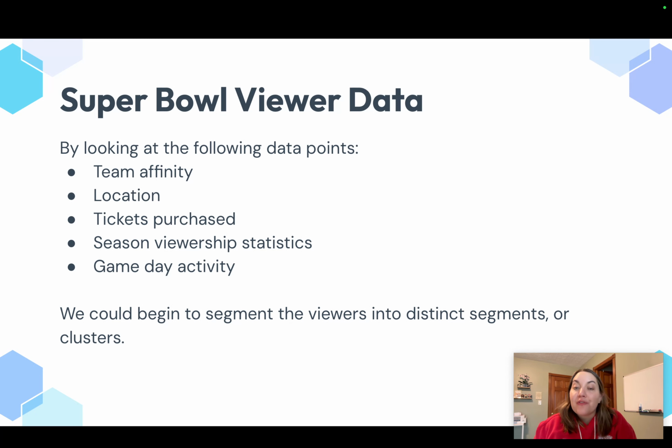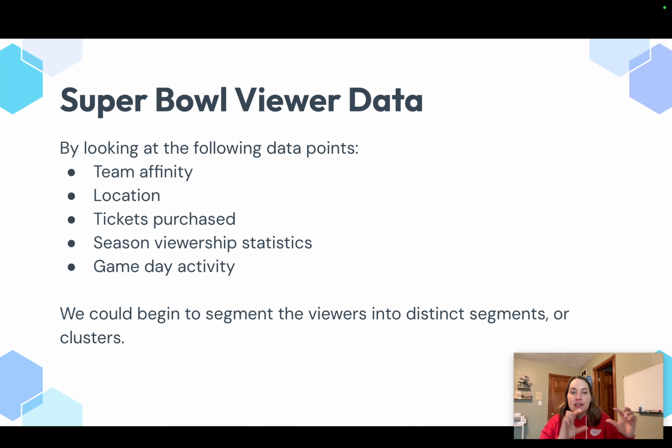Do you watch with friends? Do you watch at home? On this Super Bowl Sunday, what are your plans? Are you going to watch at a Super Bowl party? Are you going to watch alone? Are you going to watch at all? So if you think about all of that fantastic data, if you had access to it, think about the amazing things you could do with an, did I say $8 million? Yep, $8 million 30-second Super Bowl ad.